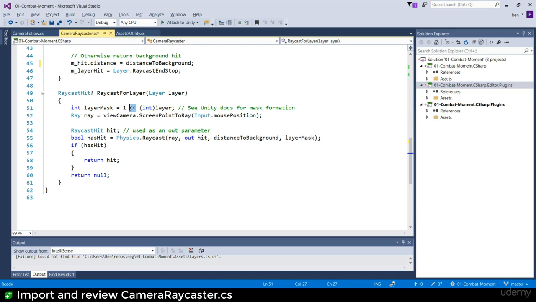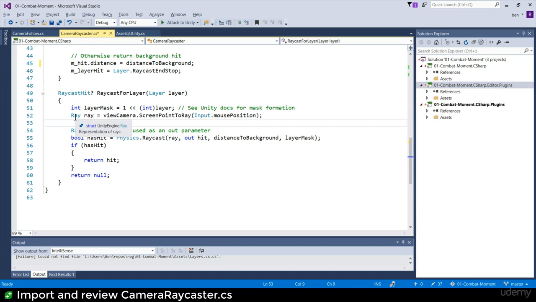You then do a bit shift with 1, and this is just because this is how Unity's doc says to do it, and that produces you a layer mask. It's because it's very quick on a hardware level to do this, right? So you form this layer mask. Don't ask me why it's this way. Well, I can tell you why, but it's a bit technical, a bit boring. But we do what we're told. We form a layer mask.